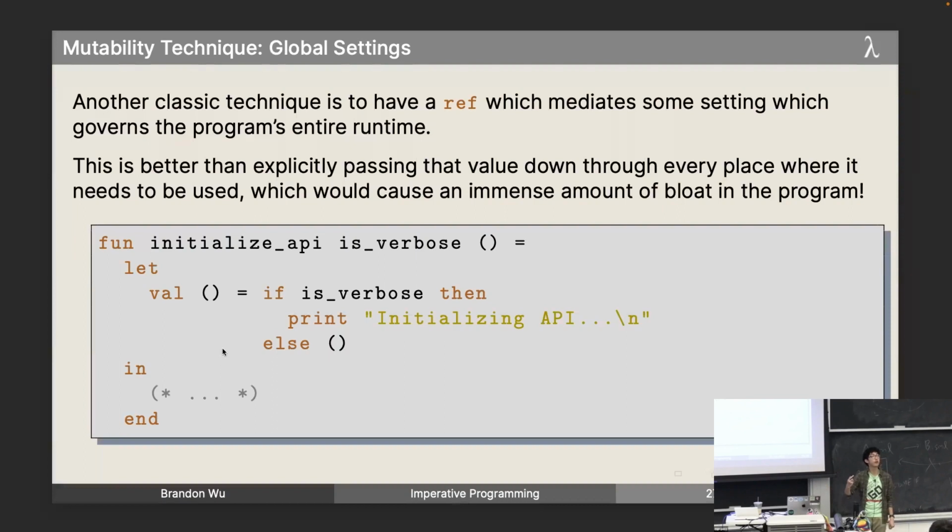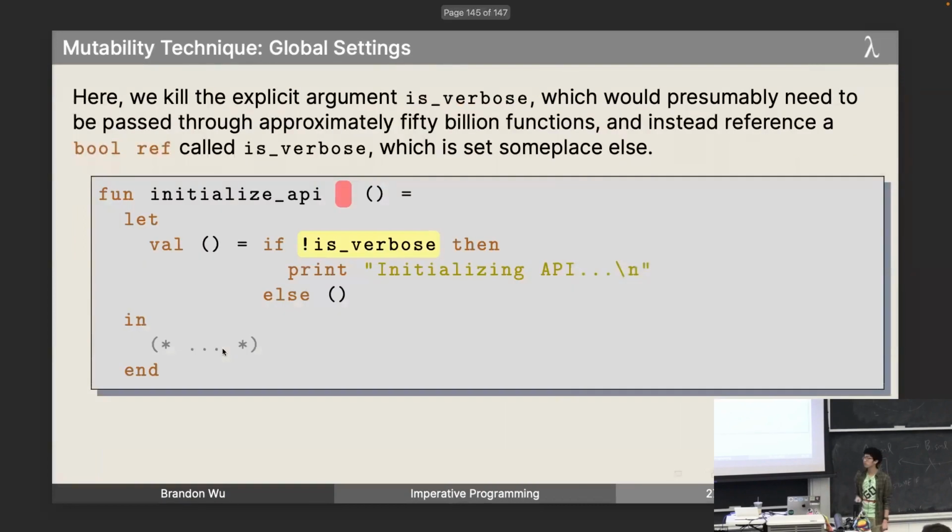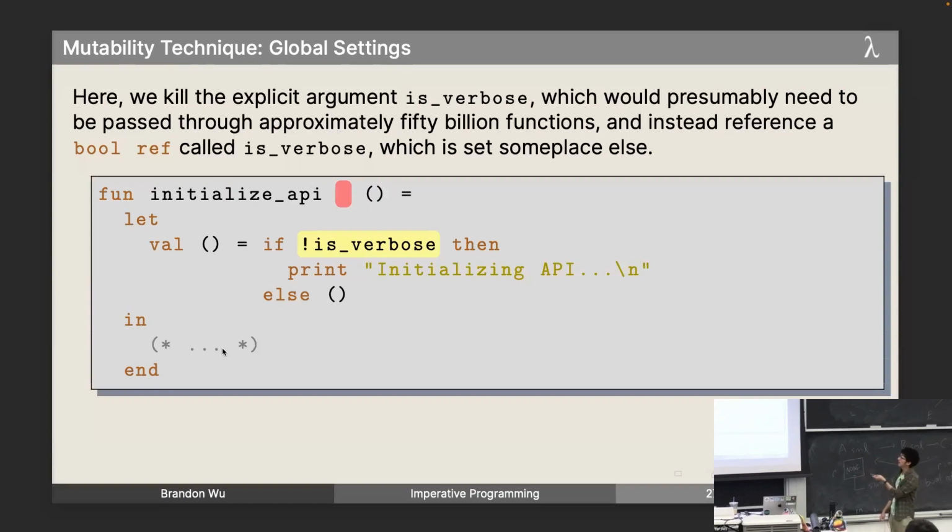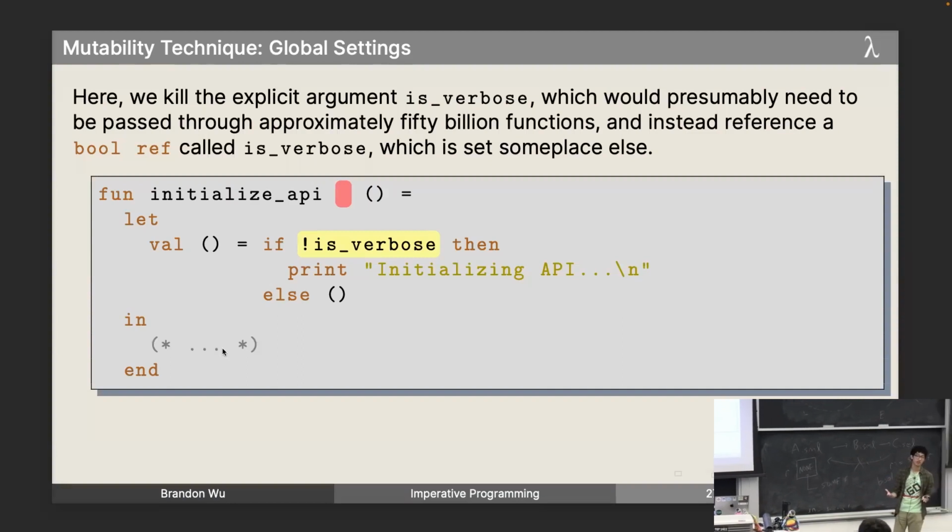So to show you what I could do differently, I could do this. I kill the is verbose. I set up a bool ref called is verbose somewhere at the top level, upstream at a.sml, at the very first entry point to my function. And then I just bang it. I dereference it and I get whatever's inside. And now I don't need to pass around is verbose all the time. This makes my code a lot cleaner at really no cost because I don't expect the contents of this ref to change over the course of my program. It gives me extensibility too, because I can change it dynamically now. Mutability, but in moderation. It's helpful.